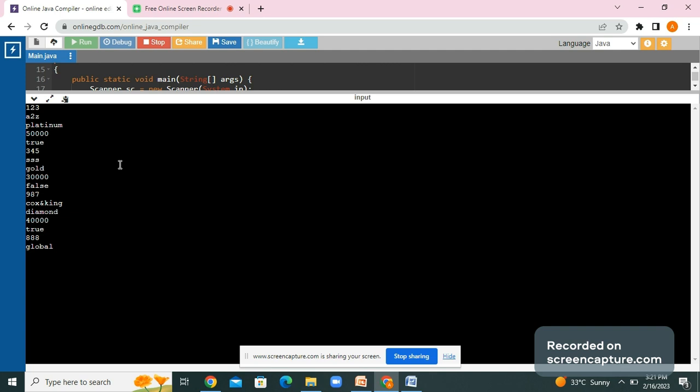Global silver package and the price is 20,000 and it doesn't have flight facility. And there are two inputs: the first one would be the integer input, or the registration number input, and the subscription type.